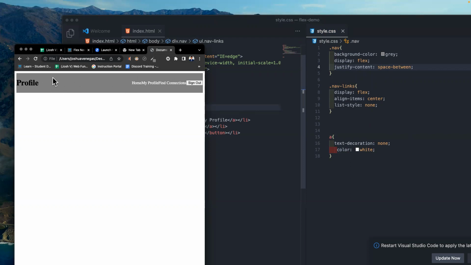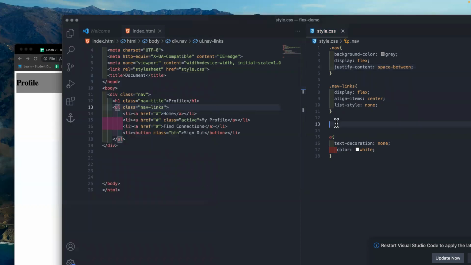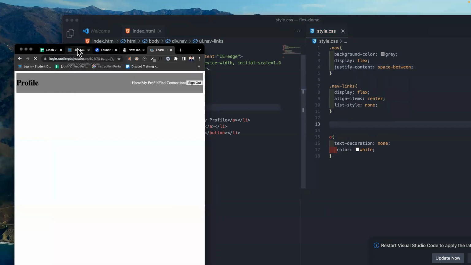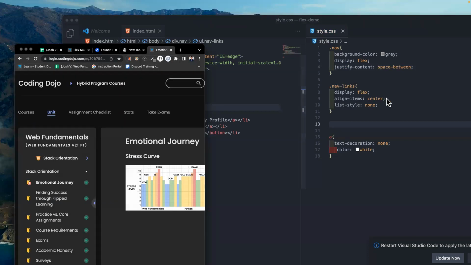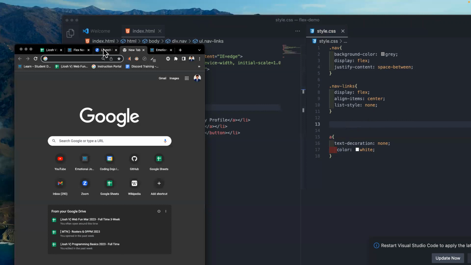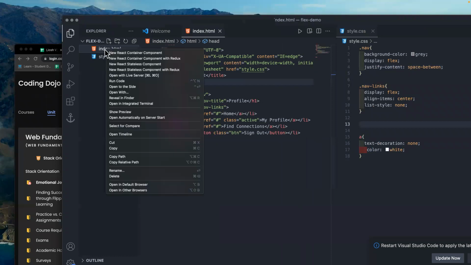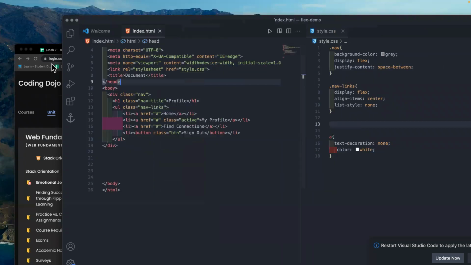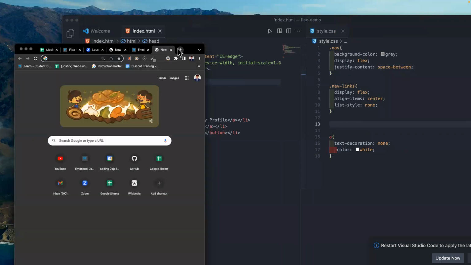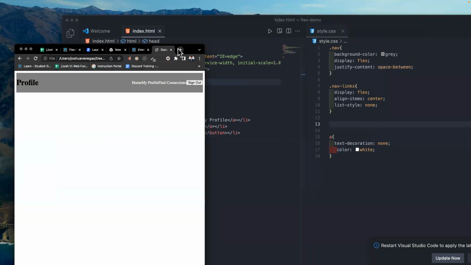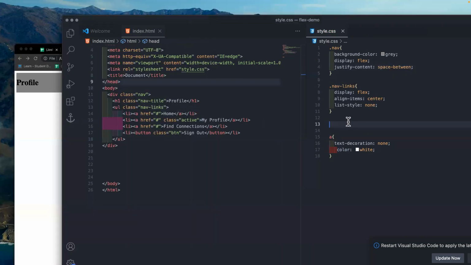So then now we do want to add some spaces on the edges. Well, first let's change our H1. Let's make it white as well. Where did my page go? Did I close it? So H1, color white.